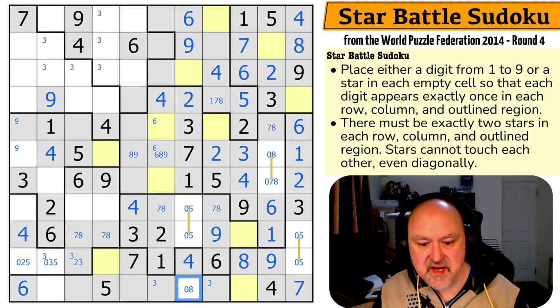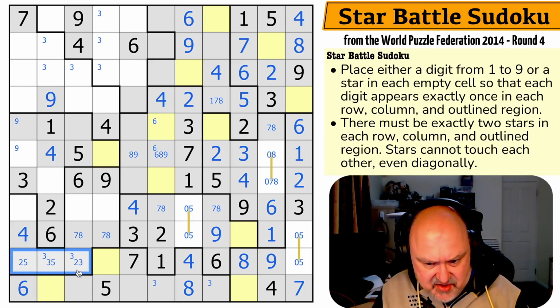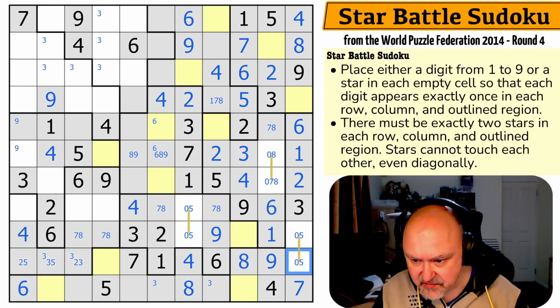There must be a star on here. That can't be the star. That's the 8, which means that is not star. The second star in this row is there, which means neither of those are star. They are not zeros. This is a 2, 3, 5. That is the final star in this row. That is not star, and that one is done.